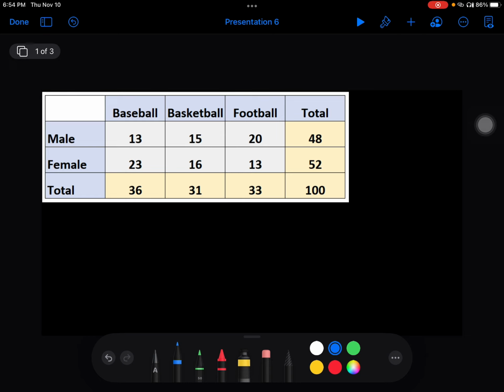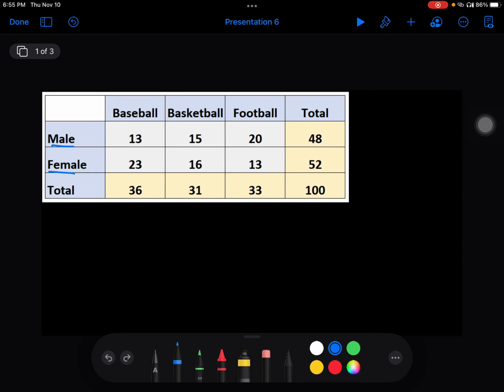This first two-way table has males, females, and whether they play baseball, basketball, or football. Now, when looking at a two-way table, the totals are always on the bottom row and the rightmost column, and we're working with rows and columns. All of those rows and columns add up from top to bottom and from left to right. Regardless of which row or column we're in, all of the numbers add up to get the sums of the columns, the rows, and the grand total in the bottom right.